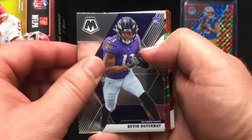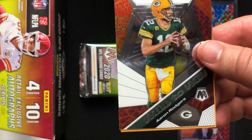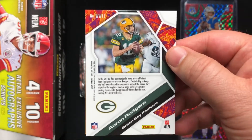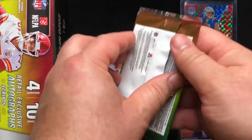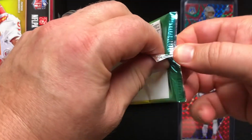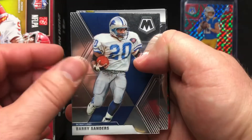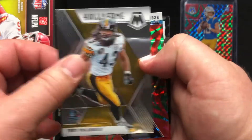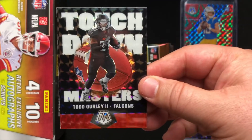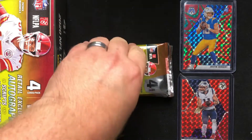Marshawn Lynch, a rookie card of Devin DuVernay, Andre Johnson, and last of this pack it's going to be a Will to Win — Aaron Rodgers insert, just looking for numbering there. So I think we just reached the halfway point. Kind of sad, but I can't be disappointed. Still looking for two more silvers. Barry Sanders — one of my favorite running backs growing up — Troy Polamalu, welcome to the Hall of Fame. Ezekiel Elliott, and I love these inserts. We've got Todd Gurley, a Falcons Touchdown Masters. I like that black on black there with the uniform.